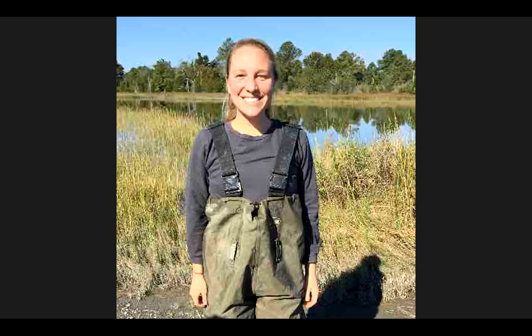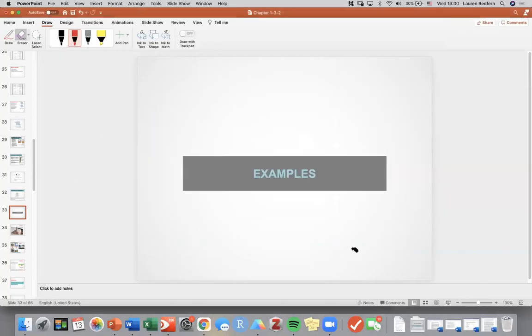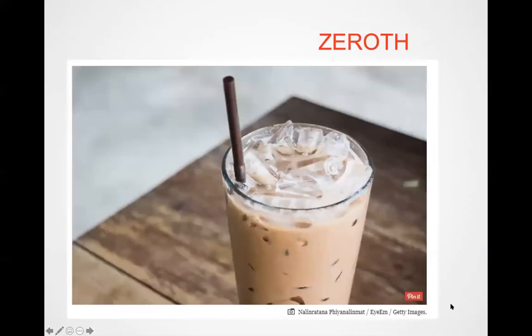All right, coming back to our PowerPoint, we can look at some examples of this. For the 0th law of thermodynamics, if you have a beautiful iced coffee and you're in your house and your air conditioning's on and you leave your iced coffee on the table, eventually your iced coffee, the table, and the air in your house are all going to come to the same temperature. When the iced coffee and the air are at the same temperature, in thermal equilibrium with each other, there's no more heat exchange happening, then we can assume that the iced coffee and the air are also in thermal equilibrium with the table. Once again, the 0th law of thermodynamics essentially states that thermometers work.